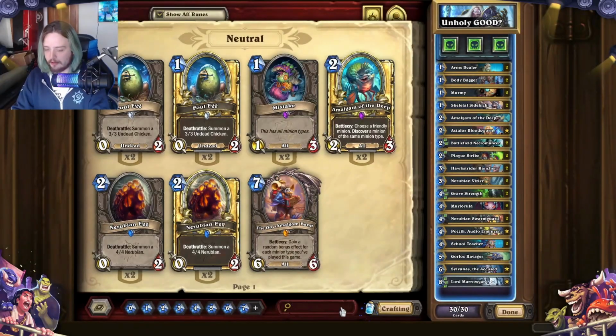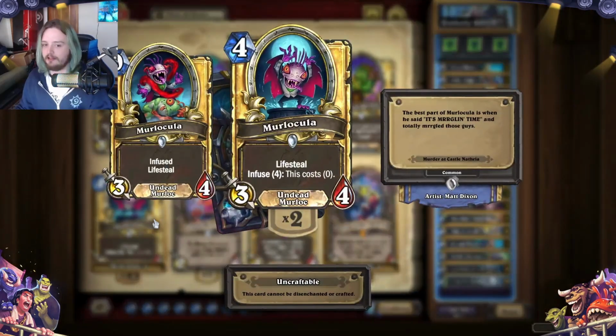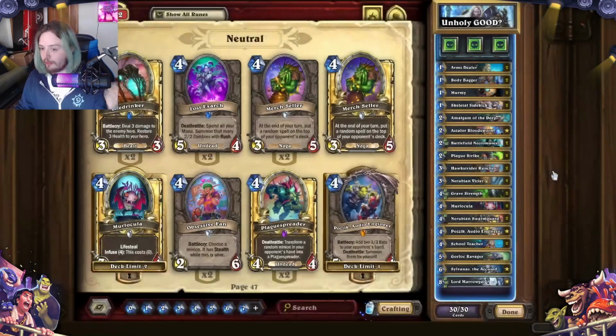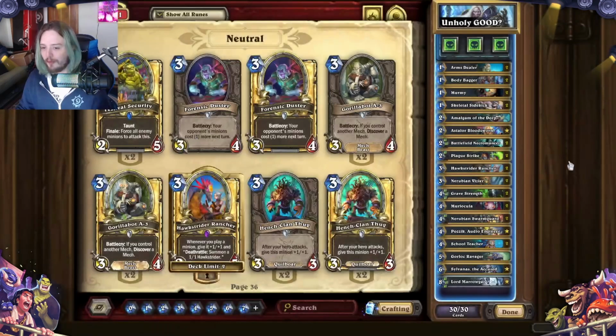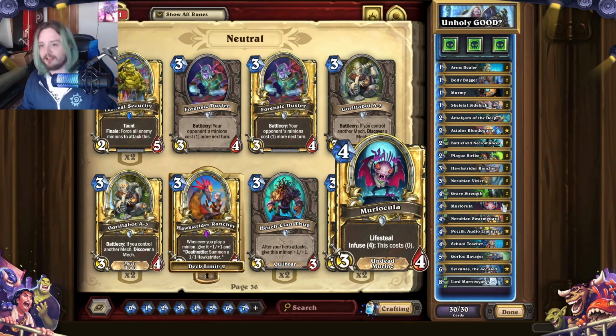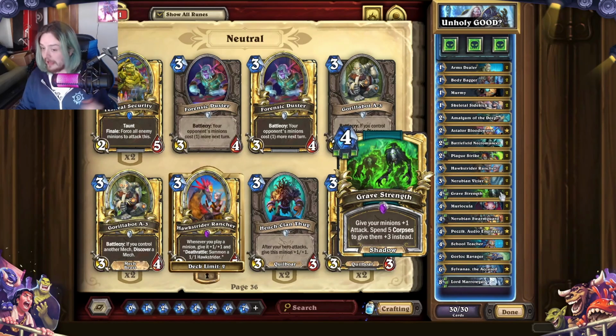But one thing that I also want to point out is the Murlocula again, because Murlocula really can go the distance in this deck because of the fact that you can play it for 0 mana. And when you think about it in combination with Hawkstrider Rancher, it works extremely well if you say on turn 7, play Rancher into Nerubian Swarmguard into double Murlocula to essentially fill up your entire board. All those minions are going to have the Deathrattle +1/+1, and if you have Grave Strength, that game is just over, dude. It's just over.